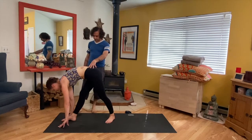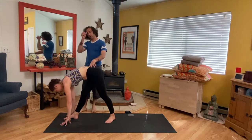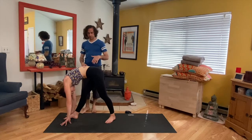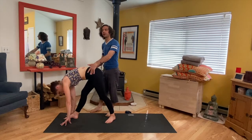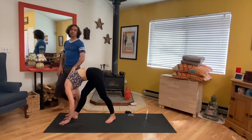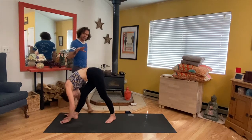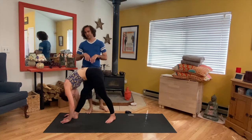So for Parsvottanasana, you're going to want either hands on shin, earth, or taking 2 blocks beneath your palms. Pull both of your hips back as you lengthen your spine, lifting part way on an inhale. Exhale, now let the upper body melt. And although your hands are connected with something, be it block or floor, the weight of the posture should remain in your feet. Okay, we don't want to start leaning into our hands too much.